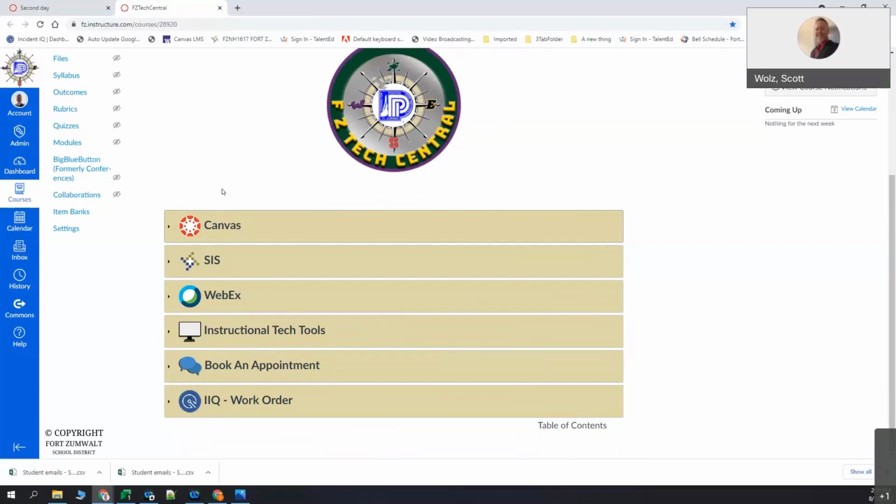Also, and you'll learn about this on PD Day as well, we now have people inside of each building, each of the elementary and high schools, that will help you. Last year we had a designated Canvas person. This year we sort of expanded it. So instead of it just being a Canvas person, it's going to be a person who knows about Canvas and Flipgrid and whatever the case might be, right? And they're going to be able to help you out, and they're going to be right there in the building.